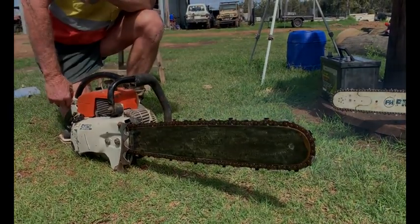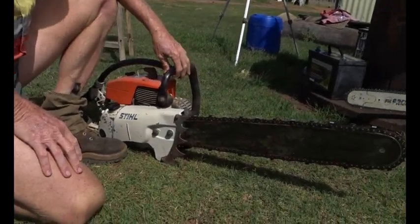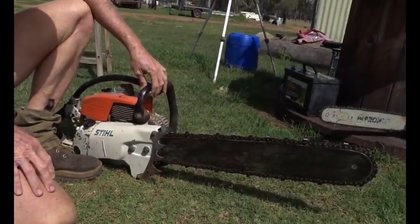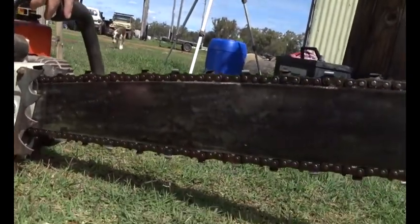You gave it those first few pulls the other day and it fired up for the first time in 10 years. Yep, no problem. A little bit of fuel down the carby, just a kick to start with, and then it just ran, no problem at all.